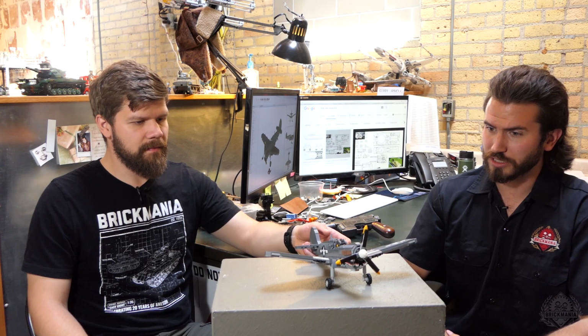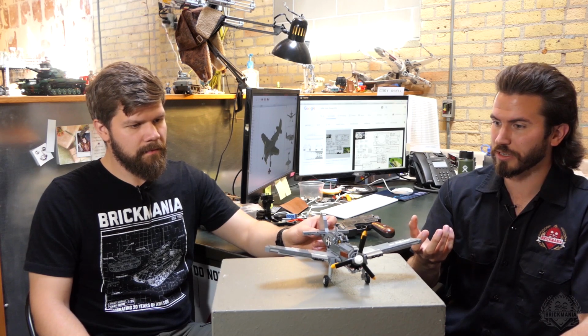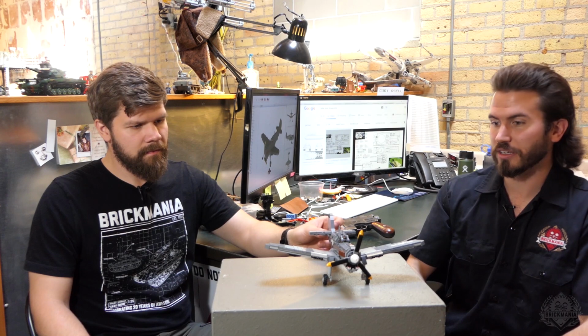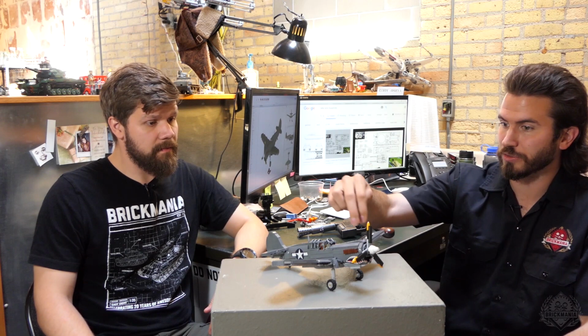It originally had the intake under the nose, under the engine, shifted back a little bit more. It almost looked more elegant in its early stages, as opposed to the newest version, the N version that we have here. It had machine guns on top of the engine, and 2 in the wings, and now it has all .50 calibers in the wings.